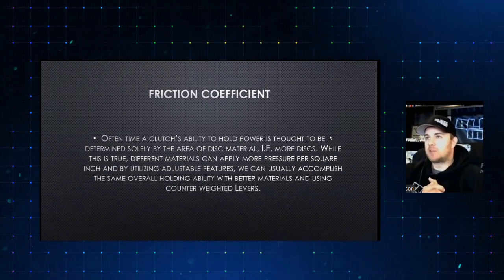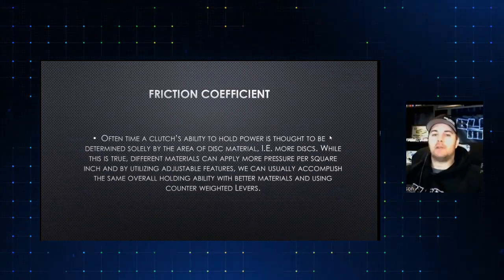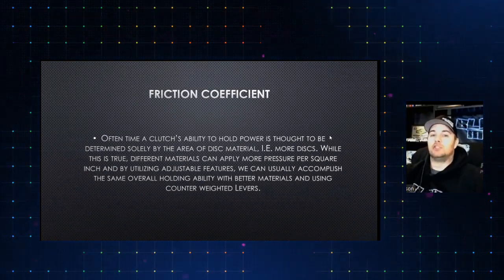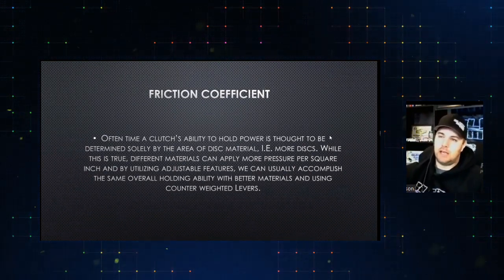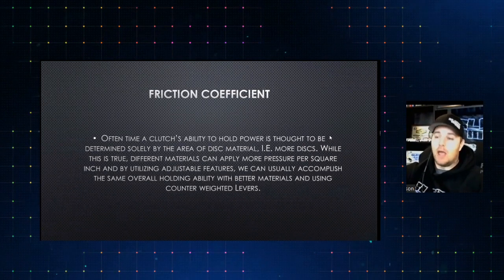And the most common basic materials out there are obviously the big three, which is 5135. Everybody refers to that as the soft compound. It's the most friction coefficient you can get. And then you have the 5050 in the middle, followed by 5191. 5191 is what you're going to see in most of your ProMod, Pro Stock, Top Fuel, that type, multi-disc applications.